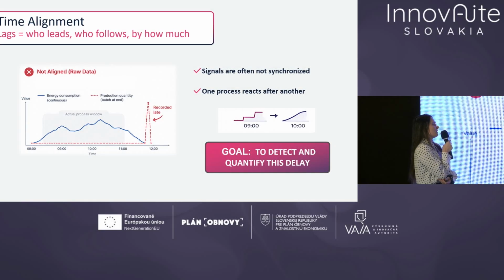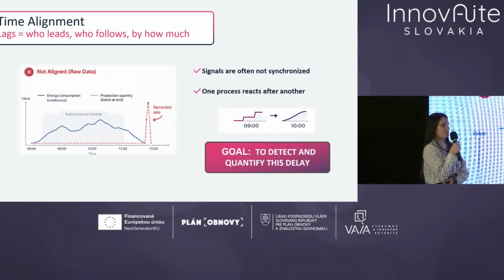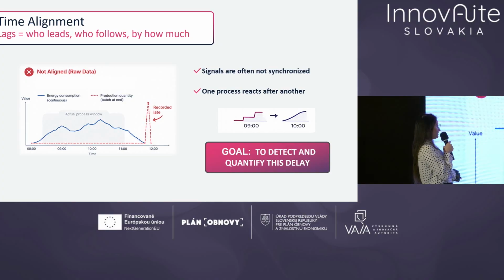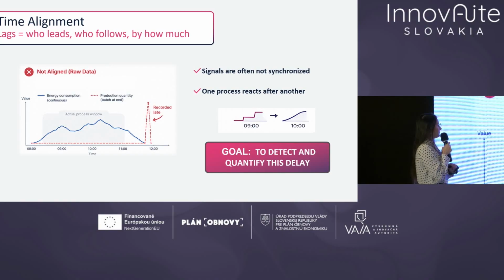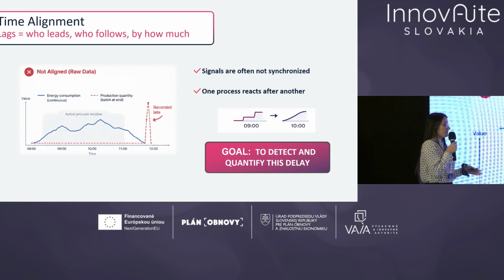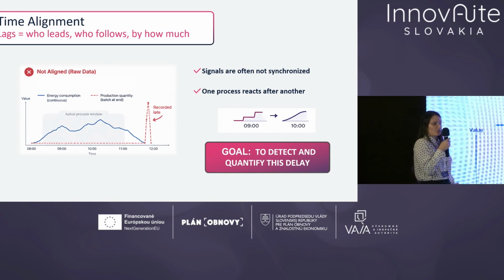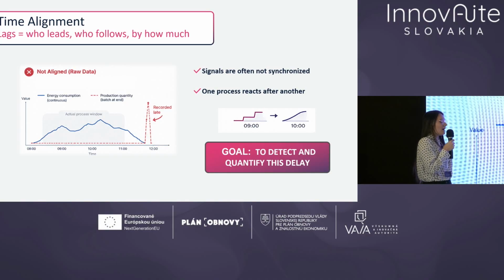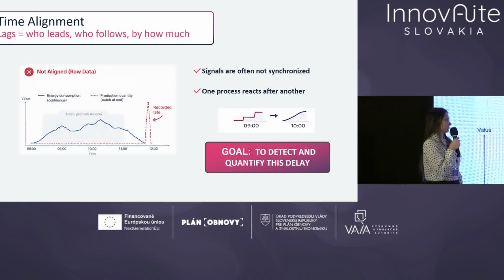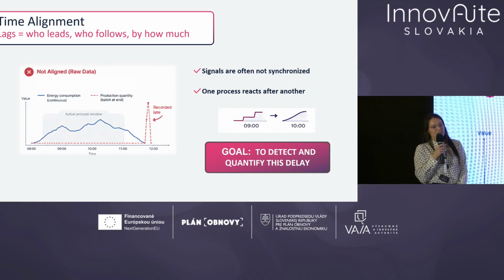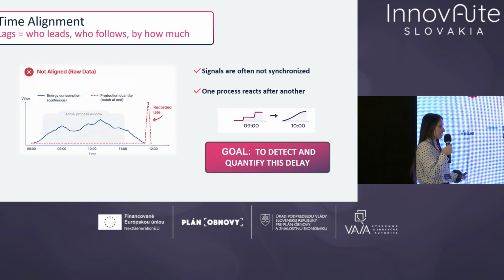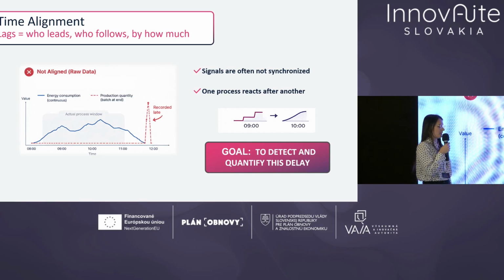Next part is time alignment. Very often it happens that the data is not synchronized. So, for example, this can happen, which is an ideal example, where you see the energy in time and process, and the red one shows the production, or energy consumption and the production. So, for example, 100 products were not produced in 1 minute, but it took the whole process. But this is how we enter the data, and we use interpolation to go back in time.